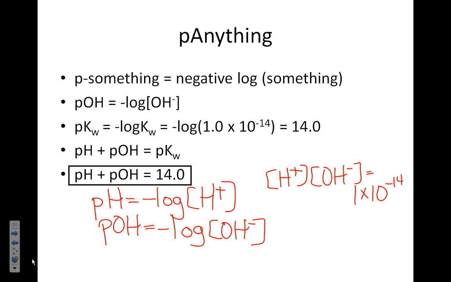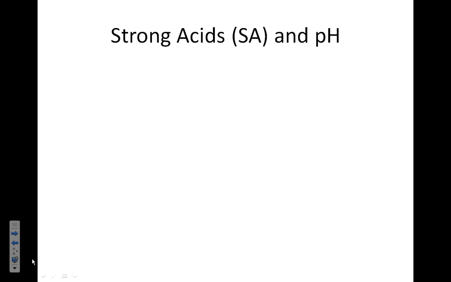And you should hopefully be able to see that if I simply supply you with one of the values, either pH, pOH, hydrogen ion concentration, or hydroxide ion concentration, these 4 relationships will let you calculate the other 3. I only need to give you one for you to be able to get the other 3. And quite frequently, in the problems that we're going to be doing coming up, that's exactly what's going to happen. I'm going to give you one, but you're going to need something else, so you need to do a little bit of math to get the additional one.